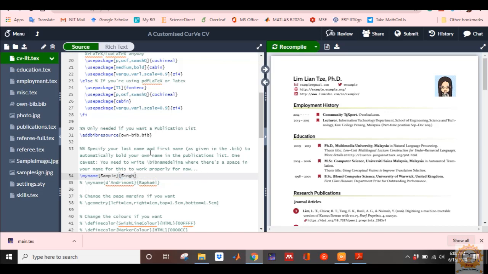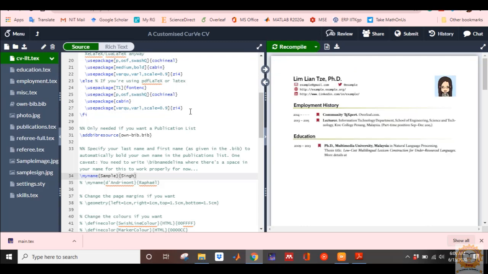Okay. Here it is saying to specify your last name and first name as given in the bib file. Okay, let me compile it. It will take or not, let me see. I think it will give an error because the bib file is used here.